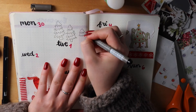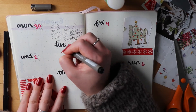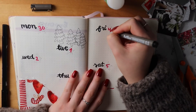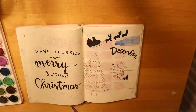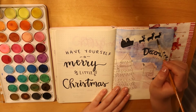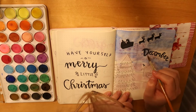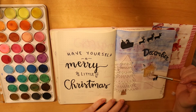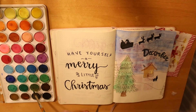Here we are starting the first weekly spread. I rotate between different layouts but usually I do Monday to Thursday on one side and the weekend — Friday to Sunday — on the other side, plus a small to-do list for tasks not tied to a specific day. I did a little star pattern around the numbers to make it more festive. This is my attempted fail at coloring in — I used a pen that was waterproof but the marker was not, and I realized it while coloring. I also wanted to make the trees snowy but had no idea how, so they're just green trees.